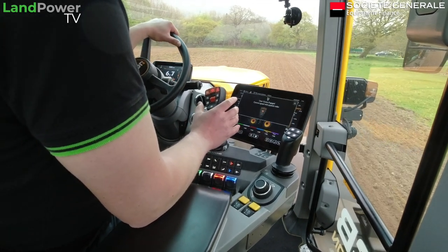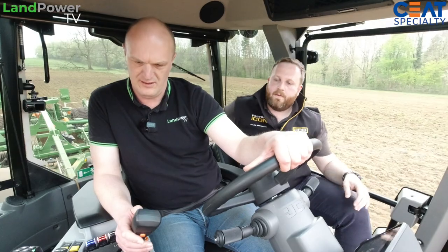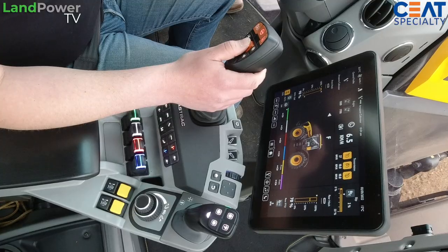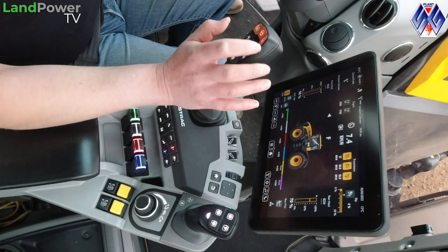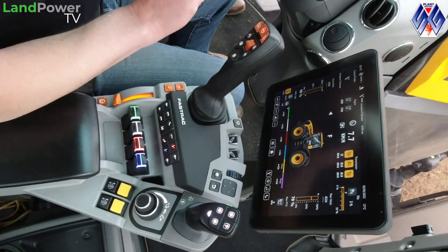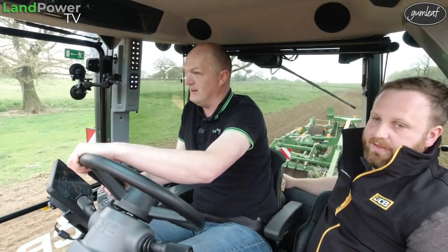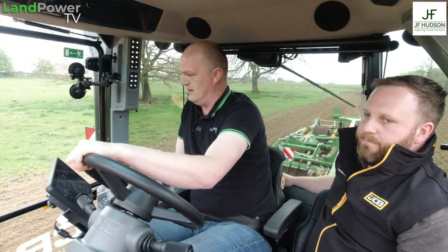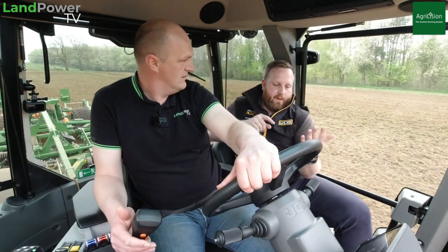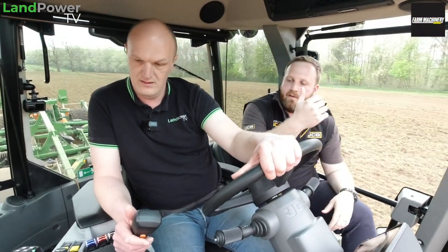So that's the roller speed control - that's cruise. You've got cruise one and cruise two, and you activate those independently. So this is like a live cruise - you don't have to have anything preset. In high range you've got two cruise speeds you can set, so you can go into the screen and set them manually if you know what your speeds need to be.